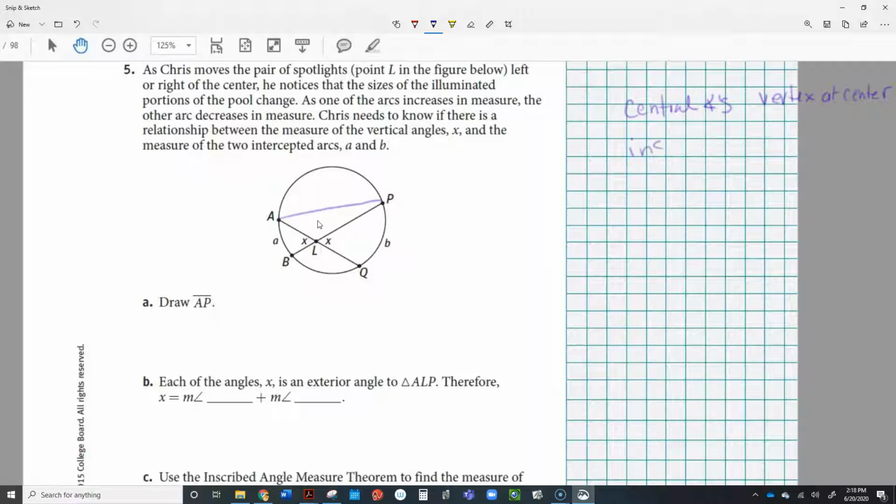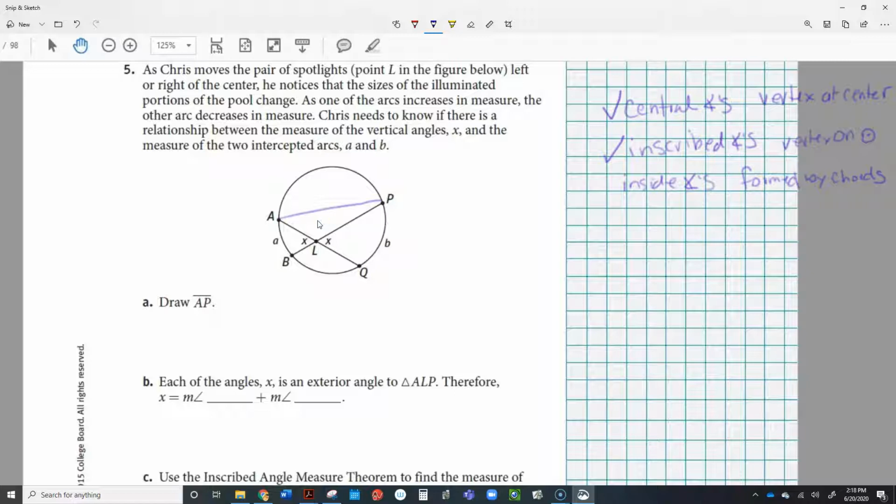And then we did inscribed angles. And the inscribed angles had their vertex where? Vertex on the circle. Okay, and these don't have a name. They're just formed by chords, but they're located on the interior. So I call them inside angles. This is not an official name. Central and inscribed are official vocabulary words. This is what I call them. These are inside angles, okay? And they are formed by chords.